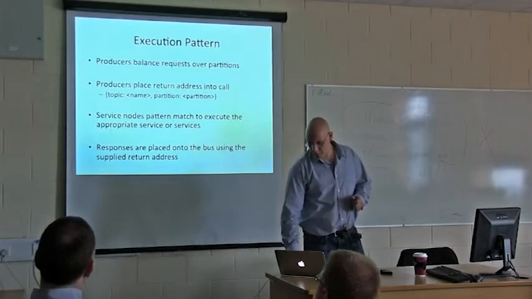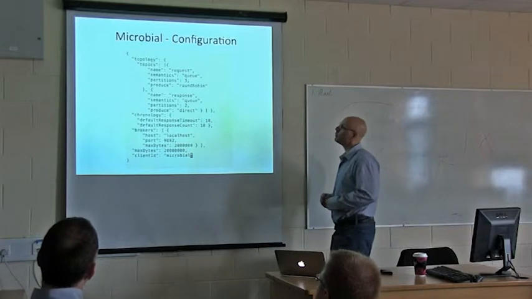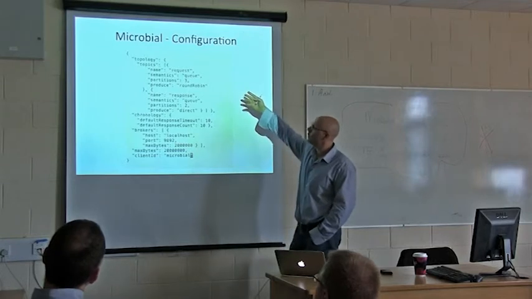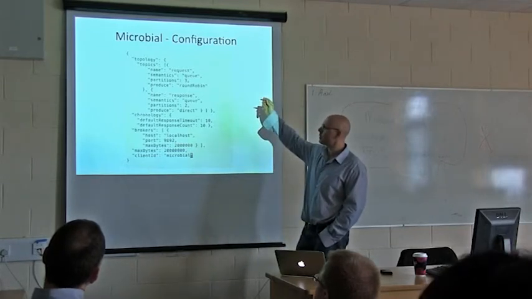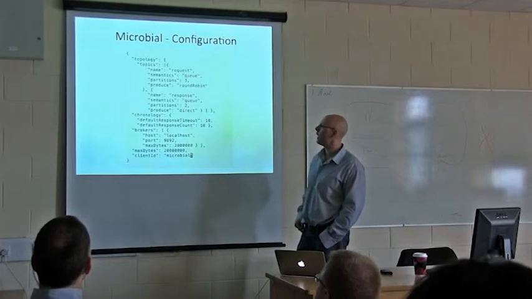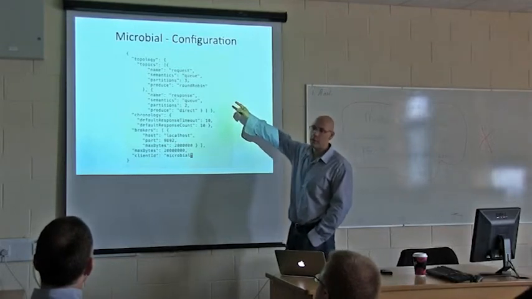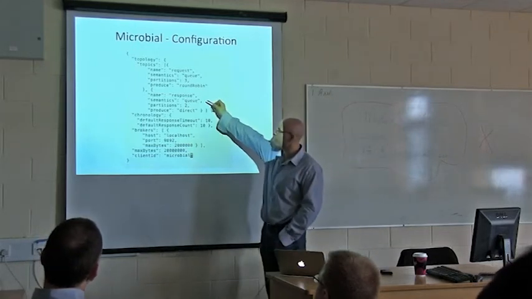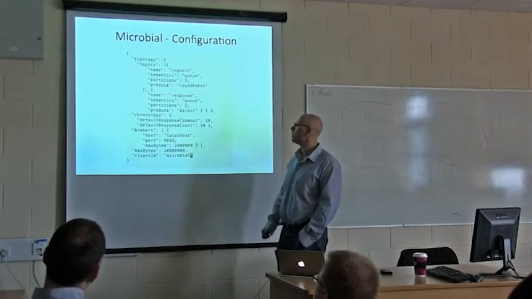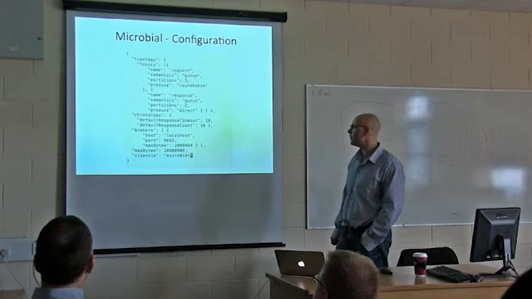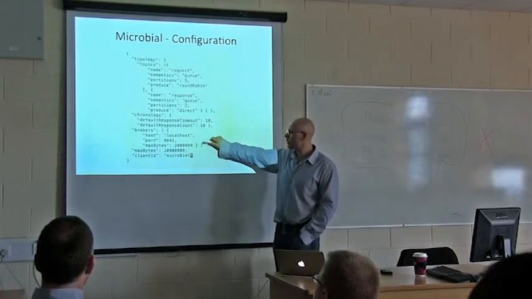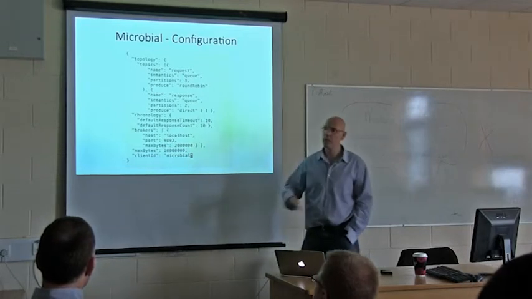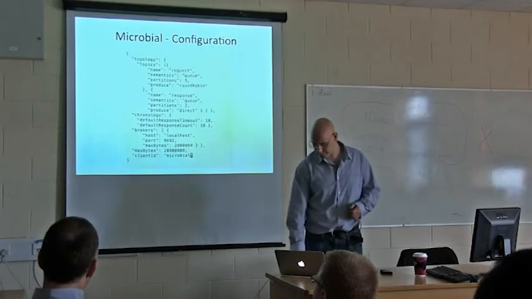So we have a very simple configuration setup. This is what will be stored in Zookeeper by Microbial. It says that we've got a request topic. It's using queuing semantics, 3 partitions, and to post them out in a round robin fashion. So just go across the partitions, and then we're also defining a response queue that's got 2 partitions, and that's just direct. And then we're just naming the brokers. The root broker, actually, we only need to name a single broker here, because Kafka can go and figure out what the rest of the brokers are using metadata requests.